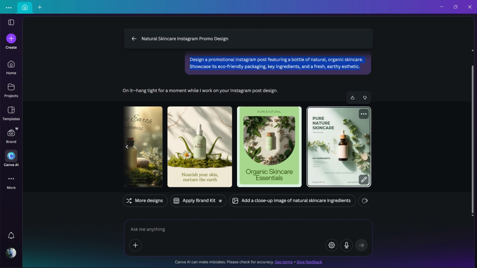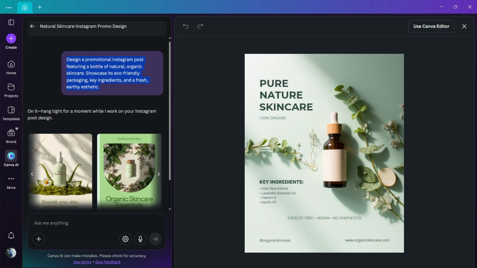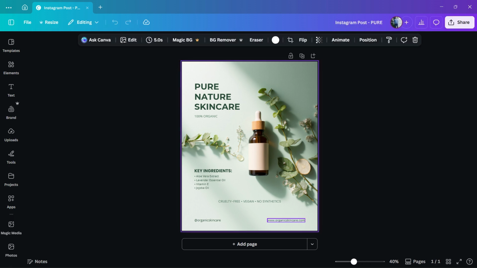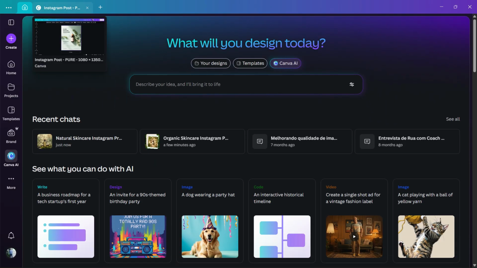This one looks fabulous. So hover your mouse over the design that you like and click on this pencil icon. You're going to be able to fully customize every single part of the design. You can change the text right here in case you want, okay? And of course, you can use the Canva editor to customize the design more and more to generate the idea that your client wants, okay? All in a simple, fast, effective, and really good design way.